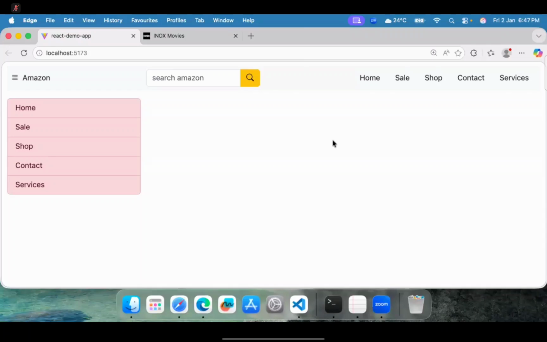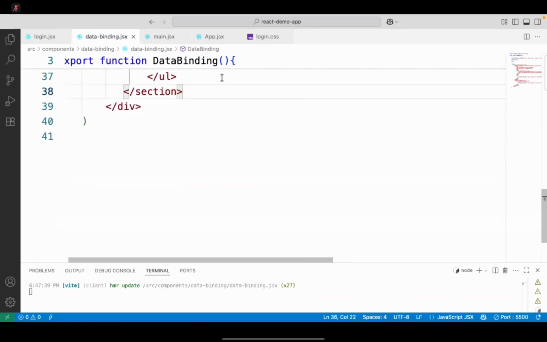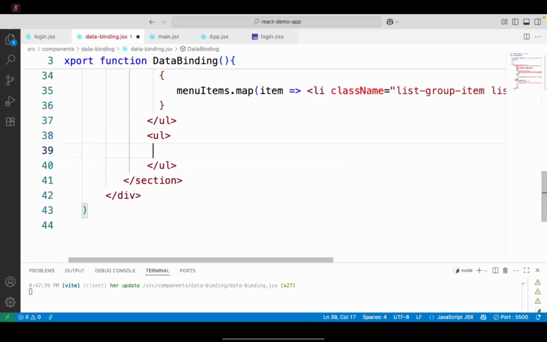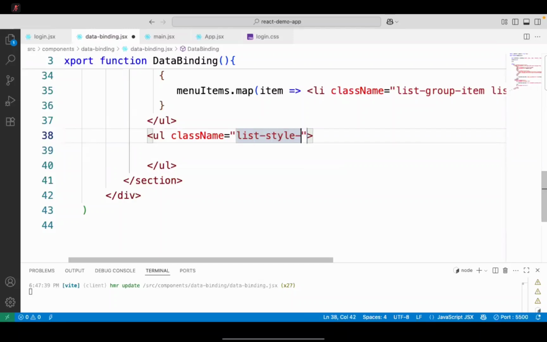Suppose some websites want these as buttons, or they want a checkbox. They say I want to give a checkbox for all these. The user can select checkbox, radios, buttons, anything you can generate. So if I want to generate a checkbox for every item, now you tell me how to do that. Suppose I give UL again, and class list-unstyled.